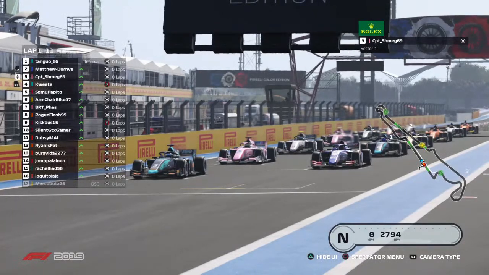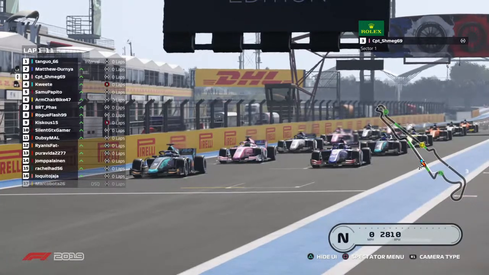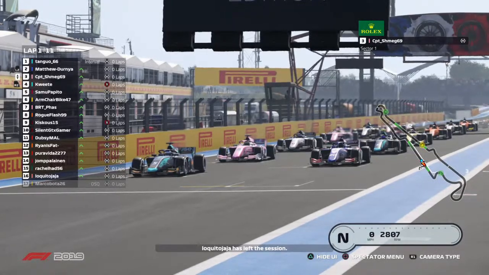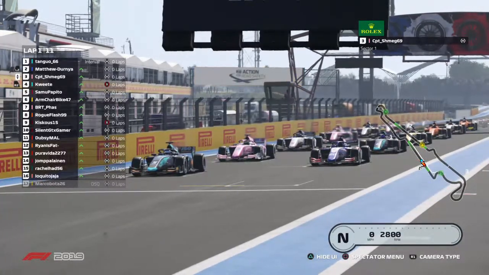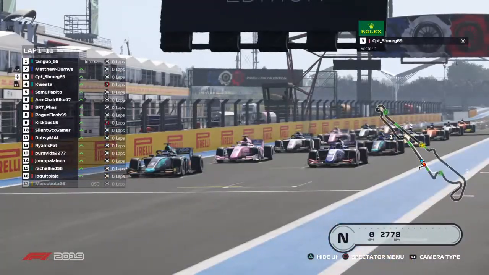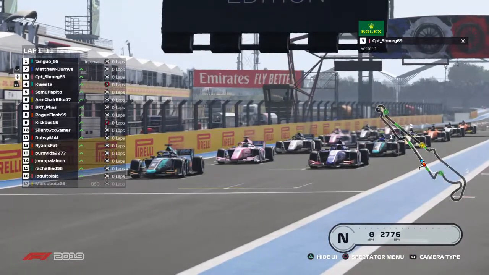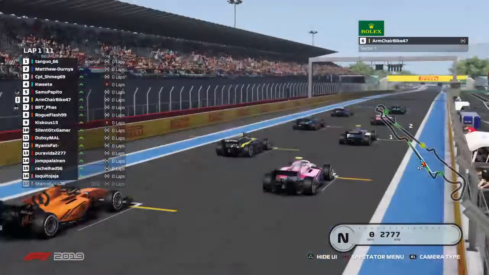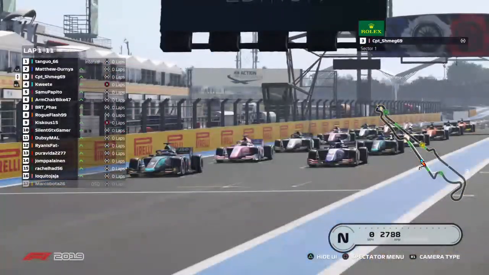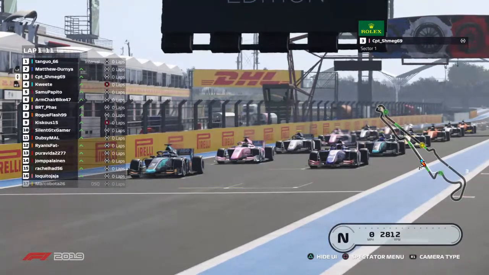So pretty much, are we gonna wait until the lights go out? Okay, now Lakido just left the session. So it's somebody's internet that's screwing up. That's so unfortunate, if you have to leave a race because of your internet being all messed up. Well, the thing is, I can't tell who exactly it is that's having internet issues. The only thing I can tell you is who's left and who's still here.